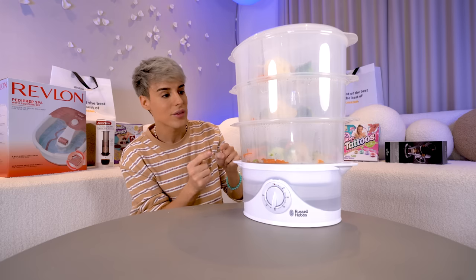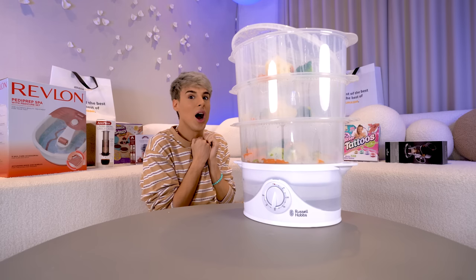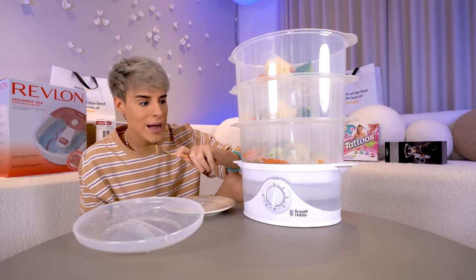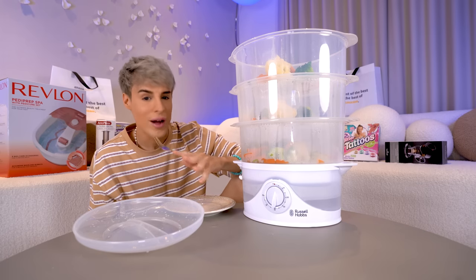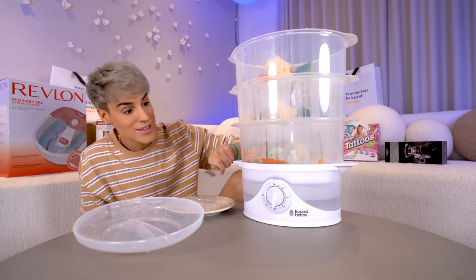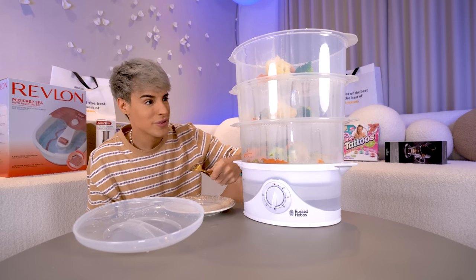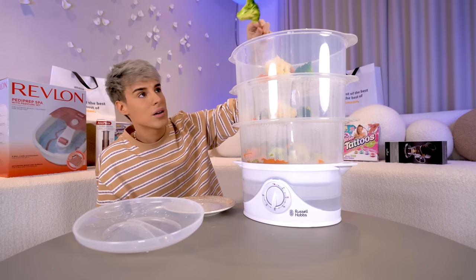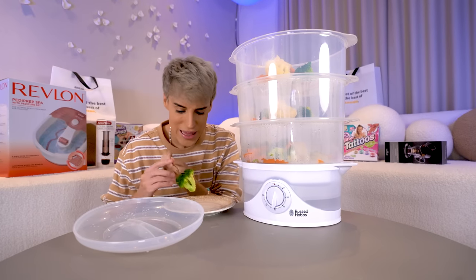I feel like the bottom ones are definitely cooked. I want to find out if the top ones are cooked as well. That was really hot. You might be thinking 15 minutes is a long time, but if I was to cook these vegetables in the microwave, it would have taken me maybe around 5 minutes. Which is 10 minutes quicker, but if I wanted to cook this insane amount of vegetables, I would probably have to do it like 4 times, maybe 5 times even. So in reality, if the top ones are cooked, we save time. It seems cooked. I don't know how broccoli would look any different if it's cooked, but it seems like it.